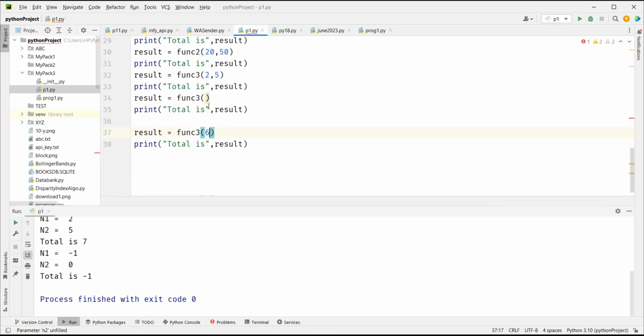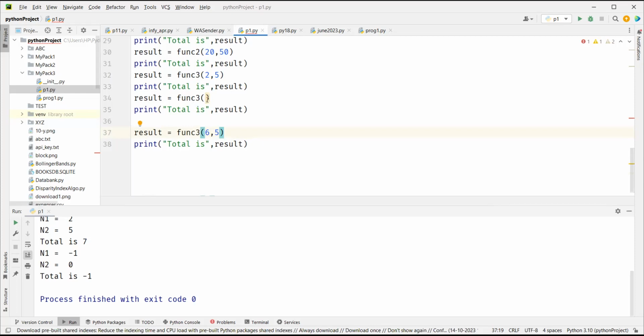So to reach N2, I have to give a value for the second value. But if I have to give a value for the first one, then what's the point of making it default? See, default means you don't have to give the value. If I have to give the value, there's no point of making it default.